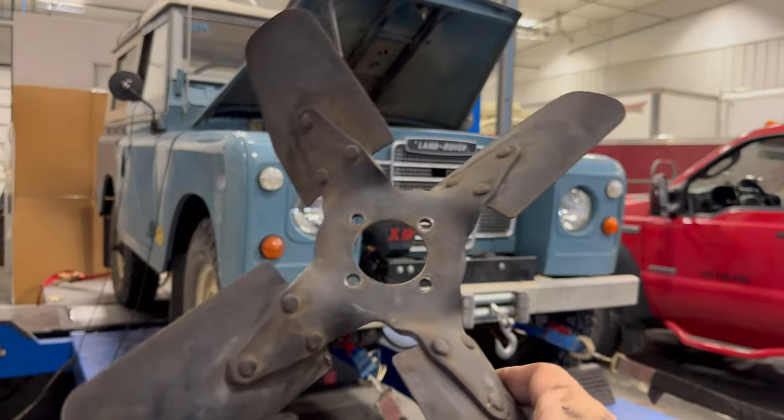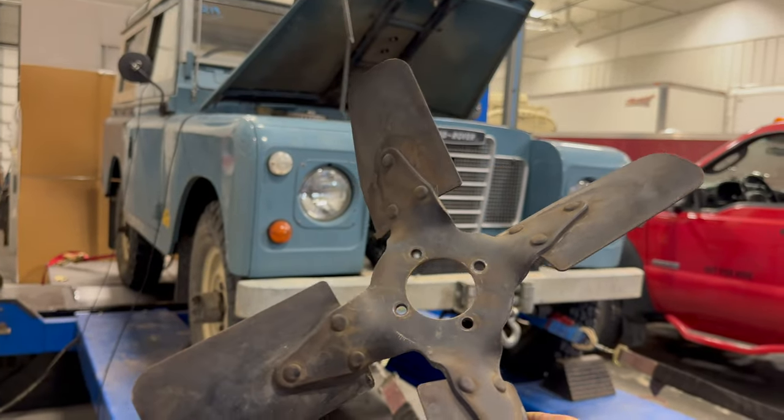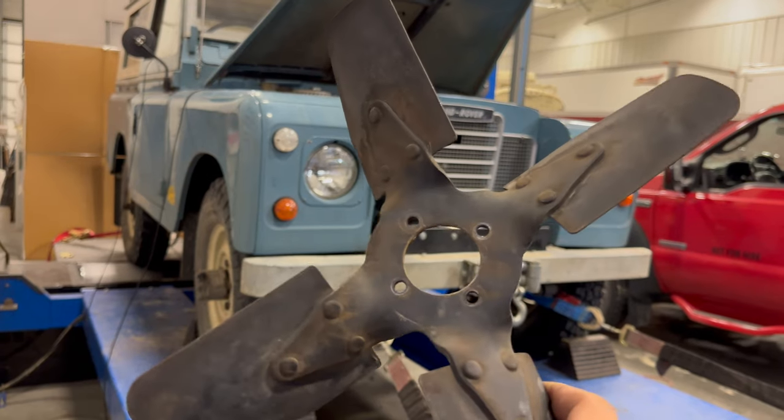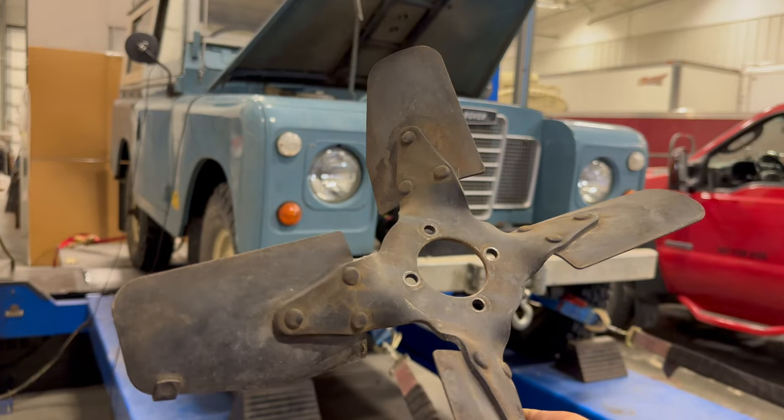So, will you gain power if you remove this mechanical fan from your car? Yes, you will gain power, but depending on how high your engine revs up and the fan design that you're using, it may not gain you as much power as you think it does.